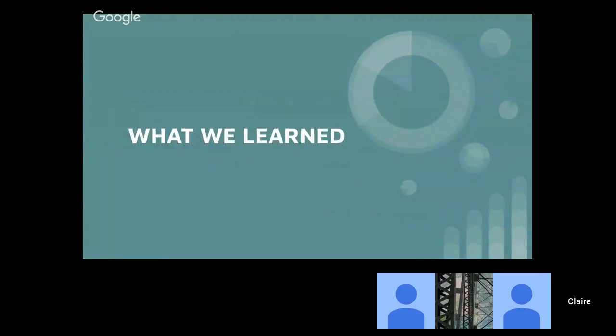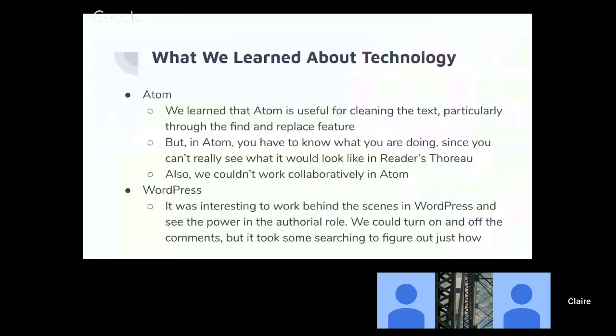Yeah, so in terms of what we learned, could you just, oh yeah, sorry. So what we learned with respect to technology specifically, obviously using Atom to reformat the plain text document. We've learned a lot about the general semantics of how Atom is used and how it is used to format these documents, especially in using the find and replace feature.